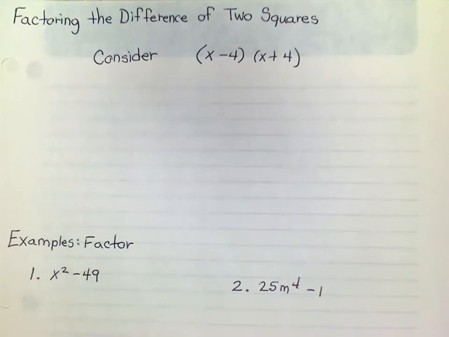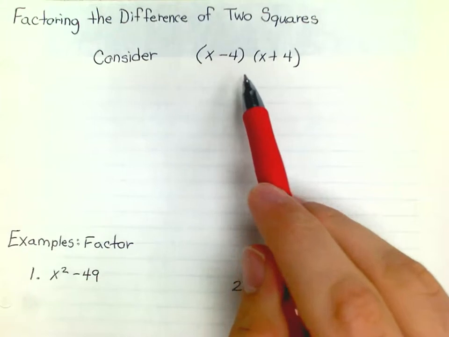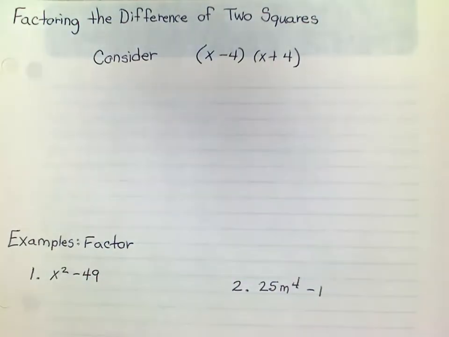Alrighty, I want to talk to you about factoring the difference of two squares. So we're going to continue the discussion we had on factoring perfect square trinomials, except in this case we will have signs that are different, so we will not be able to write them as a term squared. This is a little different than what we were doing, but it is very much connected.